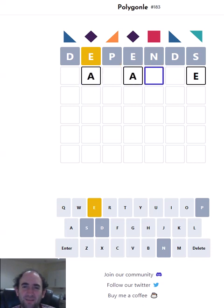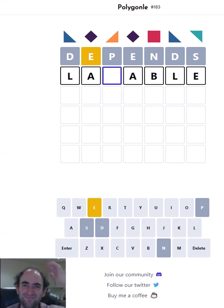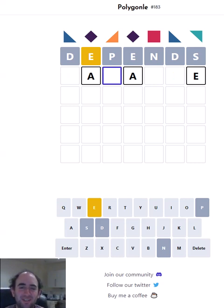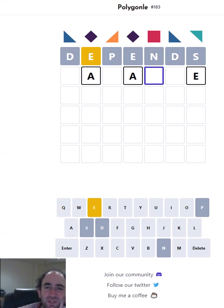How about A? Able, maybe? Is there something that fits in there? Laceable? Is that a word? Probably not. Laxable? I don't know. If it's not an able ending, what else could it be? That's very much the question. It feels like we're looking at 3 consonants to fill in those 4 gaps, obviously one of them being duplicated. Can't be capable, can't be balance. What else could it be?